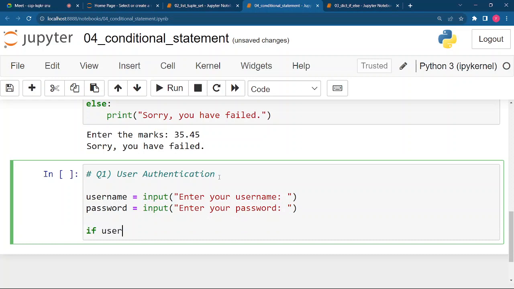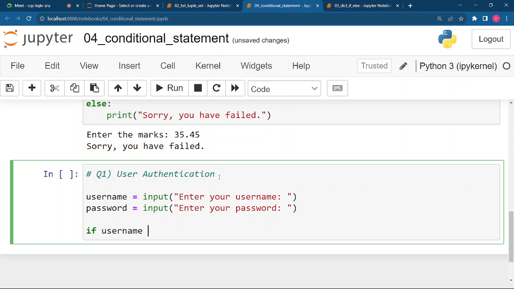Have you faced any login issue sometimes? If you enter the correct username and password, what will you get? Login successfully. If you enter wrong, what will you get? Invalid. Very good.